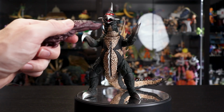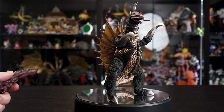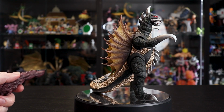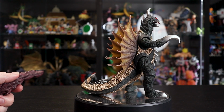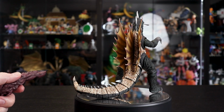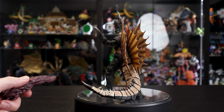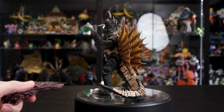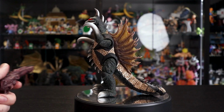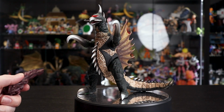The mouth is a little bit soft and subtly derpy on mine, I believe, but I have pushed it around a little bit and it is looking better. It is super hot in Japan at the moment. I think it's about 38 degrees in Tokyo, so maybe being pushed in the box in the heat has subtly shifted it, and now that it's been reset and it's not as hot, I think it will hold its position correctly. So it could just be due to transportation, which will adjust over time. But that is something just to at least highlight for my release, in case it is more widespread. Let me know in the comments below when you get your figure. But yeah, anyway, besides those little nitty gritty things, overall finish top notch, love it, huge pro.